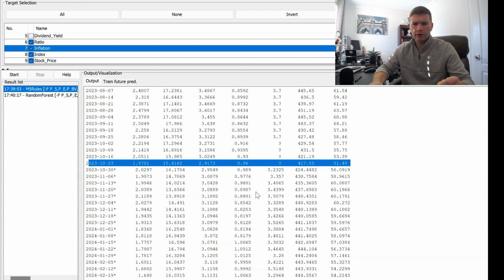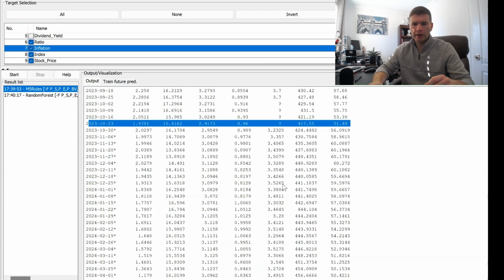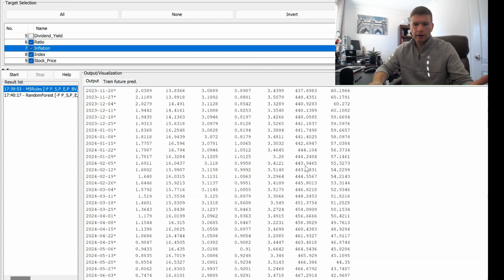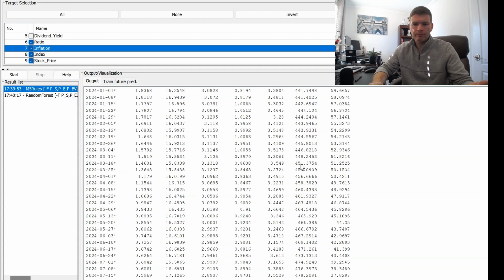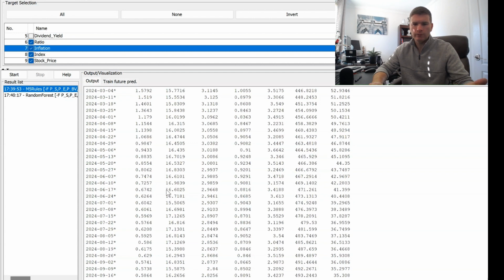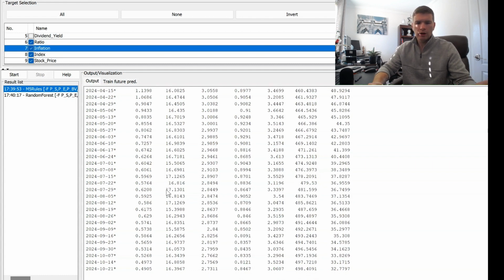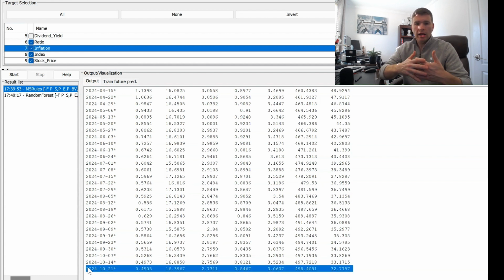It's a little easier to look at it on the graph, but just looking at that far right-hand column as I scroll down, it does show the stock ticking up to around $60. But then dropping back down again, getting back into the $50 range out in April of next year, and actually continuing to drop into the 40s and low 40s into June, July, and actually closing out the next 52 weeks in October of 2024 at $32.77. So M5 rule is showing a lot more bearish outlook.